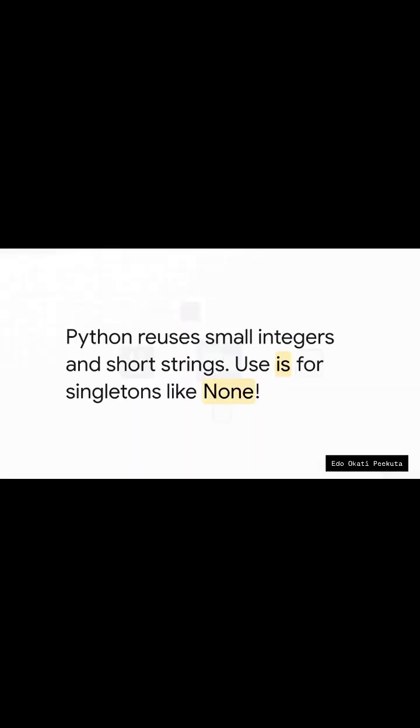But you've really got to watch out for a behind-the-scenes secret we call the interning trap. You see, as a sneaky little implementation detail to save memory, the Python interpreter will actually sometimes reuse small integers and short strings. This means the is operator might return true for two variables you thought were completely distinct simply because Python decided to recycle the object when you weren't looking. Because of this unpredictable recycling, you should strictly use the is identity comparison only for singletons, meaning unique, one-of-a-kind objects like None, True, or False.